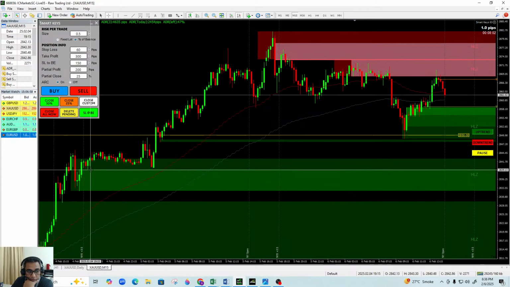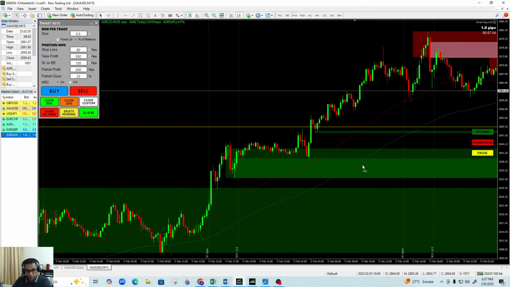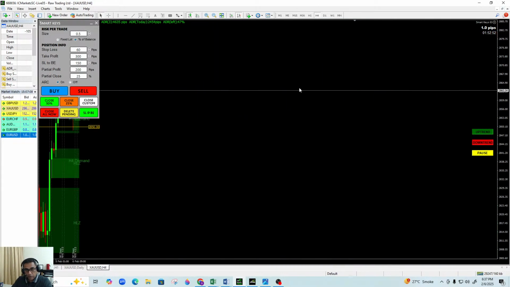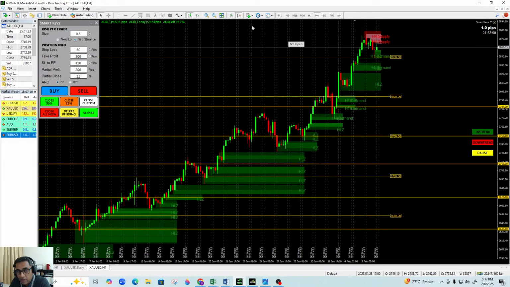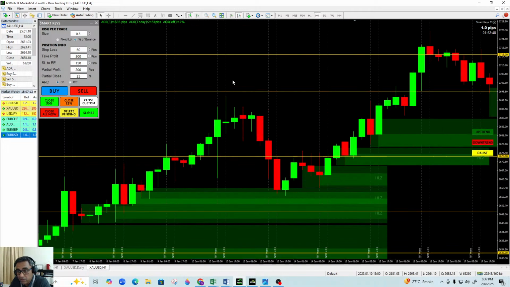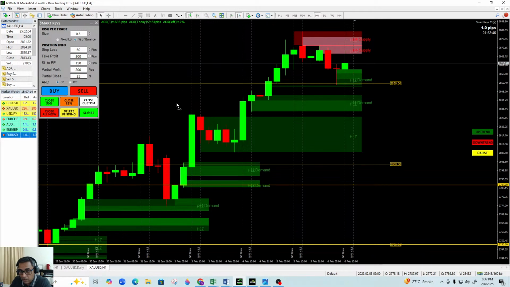That's 57. We had marked this yesterday. That is 67. And then further down, we're going to take a look at this area as well, in case price comes further down, right? This is the roadmap. I spend time on this because this is what shows me where price can possibly go to, on its way down or on its way up.